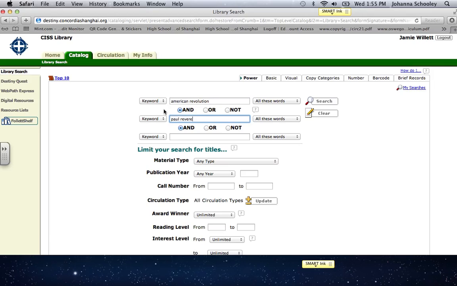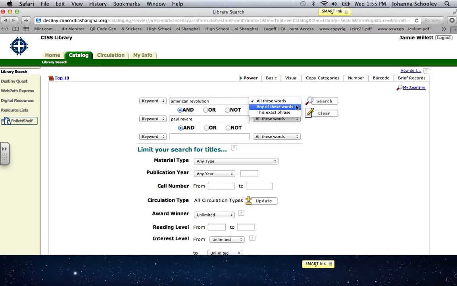Now, one option, and we're not going to do it right now, but you could change American Revolution to looking only in the subject fields, which I'll point out in the record, or you can, and here you could do it in subject as well. You can also search just in the title fields, or just the authors, or search for a series of books as well. Notice that I want all of these words to appear.